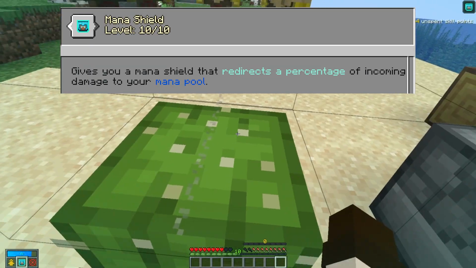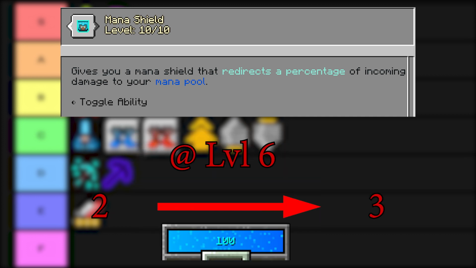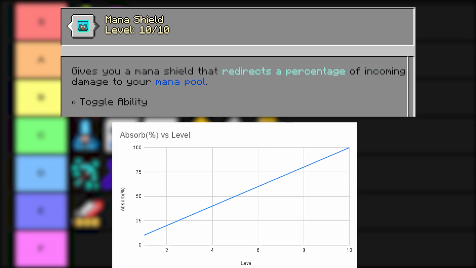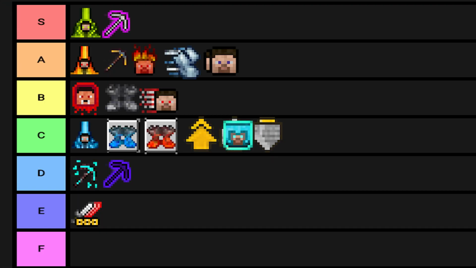Mana Shield uses your mana as a pseudo health bar. It redirects parts of the damage you take into your mana pool. Mana Shield, despite being a toggle ability, also has a cooldown, and while it also has a mana increase in its mana used per second, it's negligible, so the only real difference you get each time you spend a point on it is you get 10% more damage absorb. And at level 10 you even get a full damage absorption. And at max level you lose 2.5 mana per HP lost, so it's not even that bad in that department. And since that's how it works, I think this one is without a doubt an S tier skill.